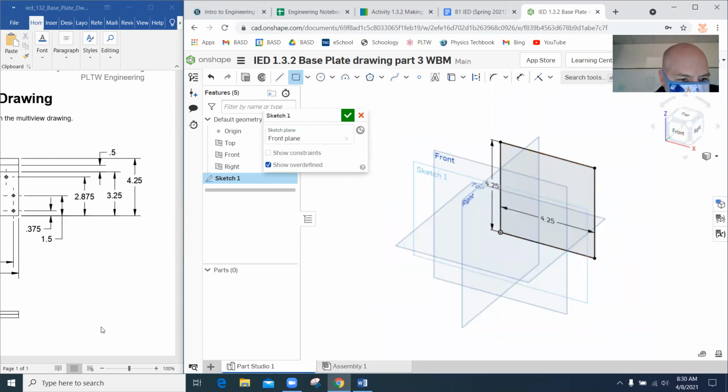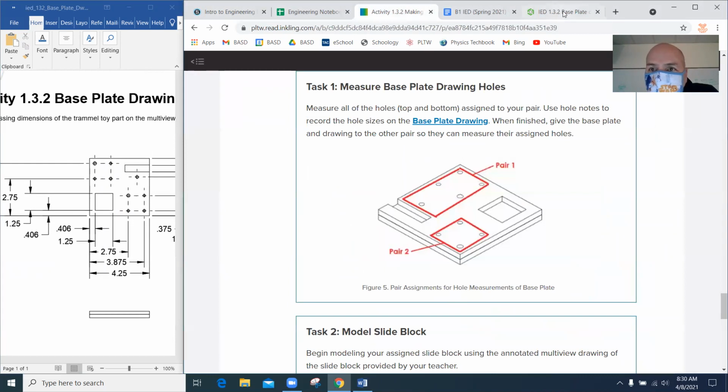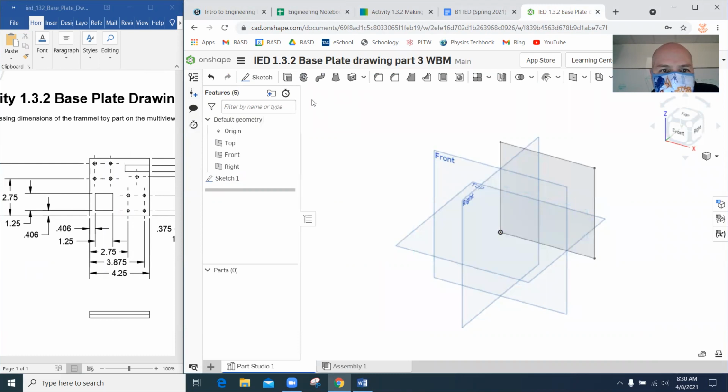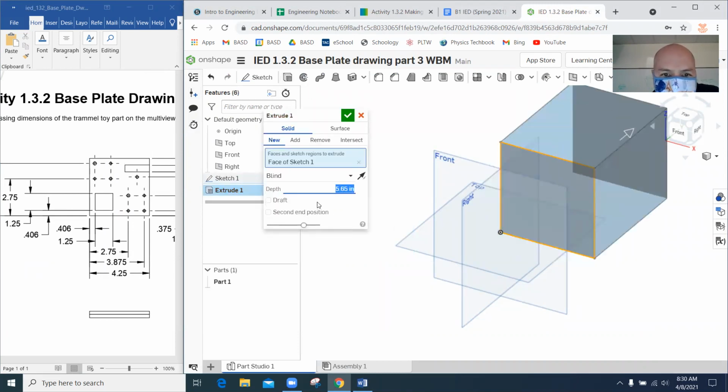And then I'm also going to extrude this thing to give it the thickness here, which I don't know. The thickness is not given. Maybe it's given somewhere, but I didn't find it, and I'm too lazy to look for it. So I'm just going to extrude this thing. Watch this. I always extrude backwards. I don't know why I like that. And I'm going to extrude it 0.5 inches.